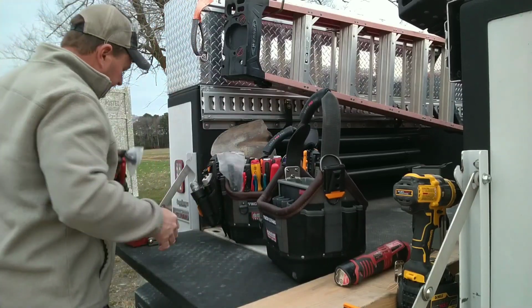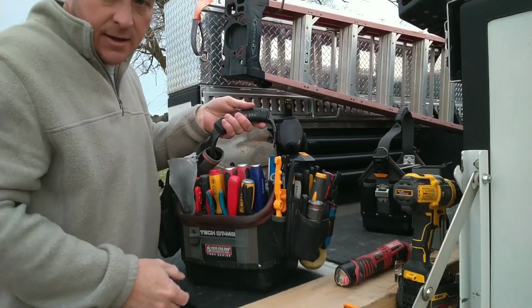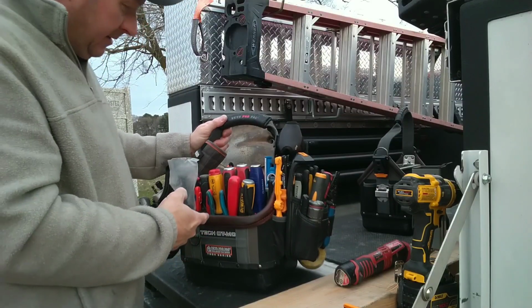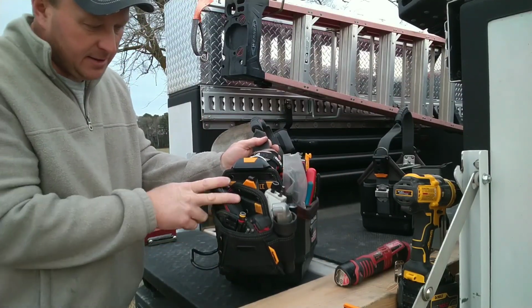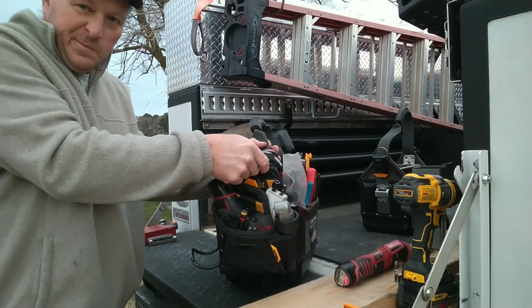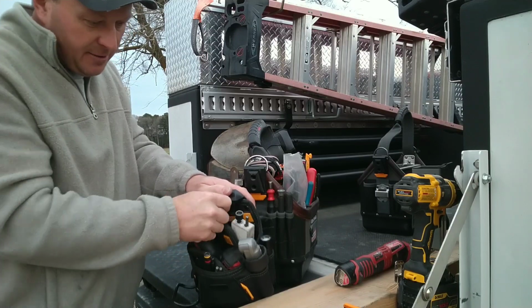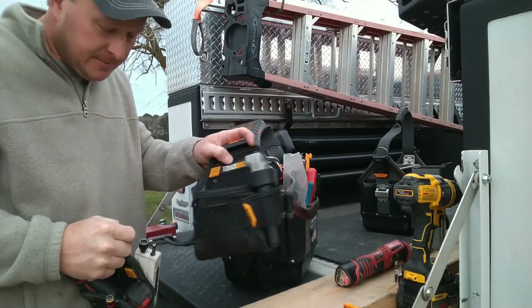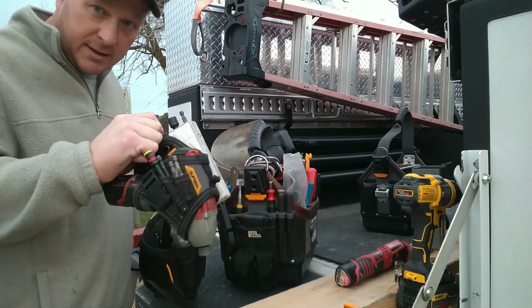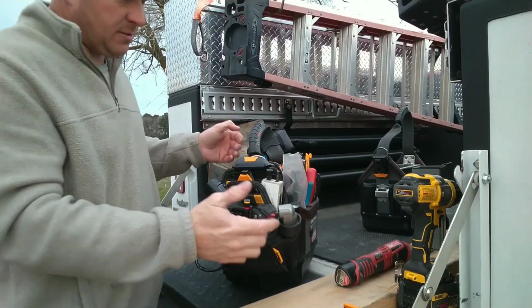Basically, this enables you to carry your carry-in tool pouches with you on your main bag. This is a bag that I take in for doing my trim outs. Like I said, I've got my M12 Milwaukee drill on one side, and I put one bag inside of another because I get versatility when I go in the house putting ceiling fans together. I can put all my hardware for the ceiling fan in this bag, clip this to one side of my ladder. I can clip this to my hip, or I can clip this to my ladder. Carrying these both together makes it real versatile.